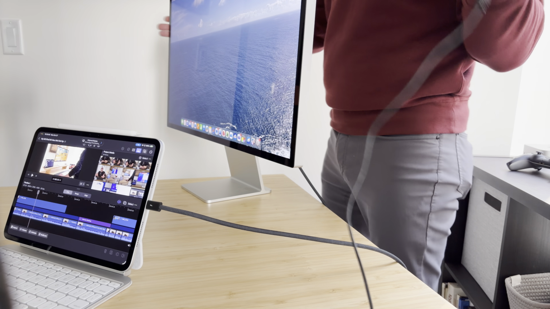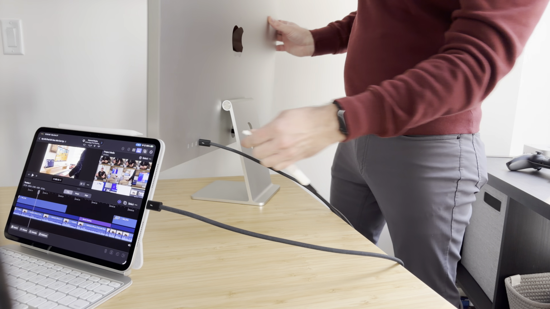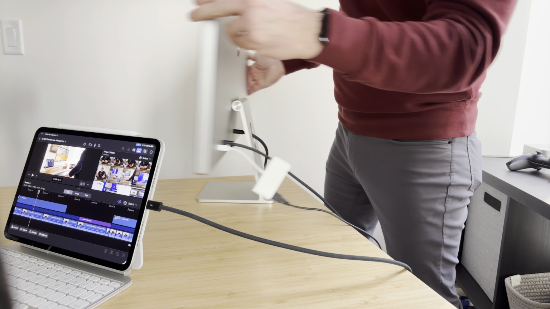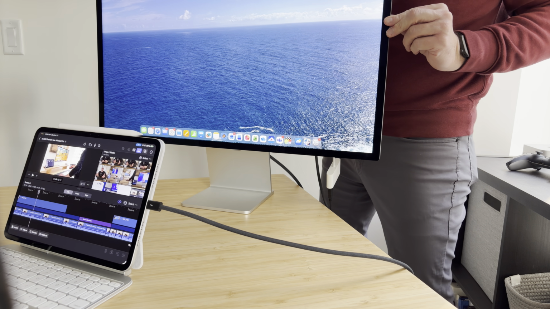Some setbacks to it are that it is wired, so you do have to plug it in. I used to plug it into my iPhone, but I was starting to damage the port of the phone. So now I've got a little hack where I actually plug it into my iPad through my Apple Studio display. And I'll talk about that more in a minute. A lot of folks use wireless mics and that works fine. You can just clip them on right here. Works great.